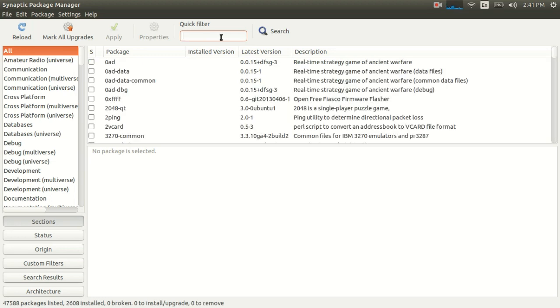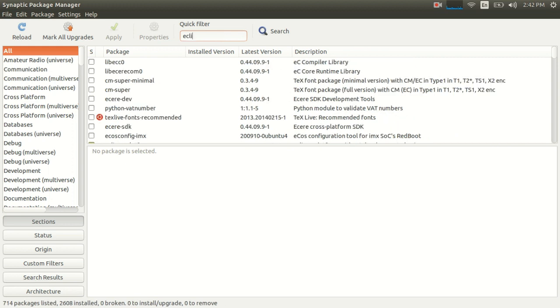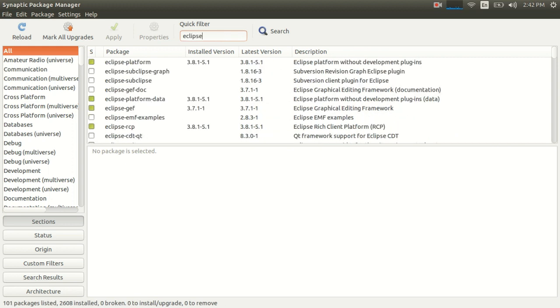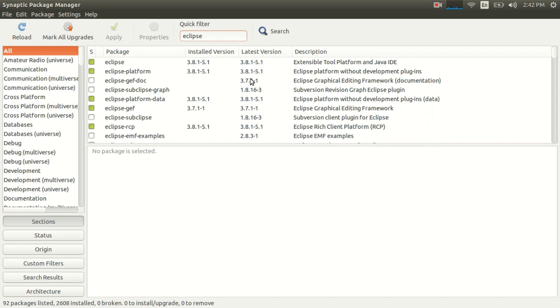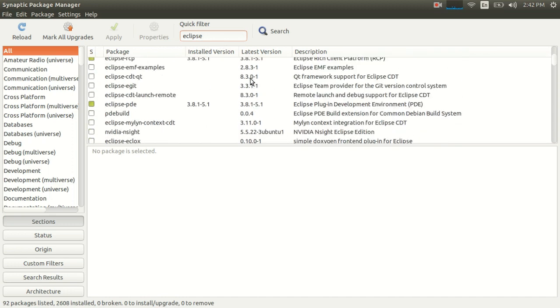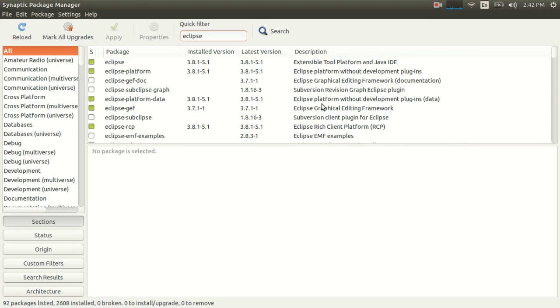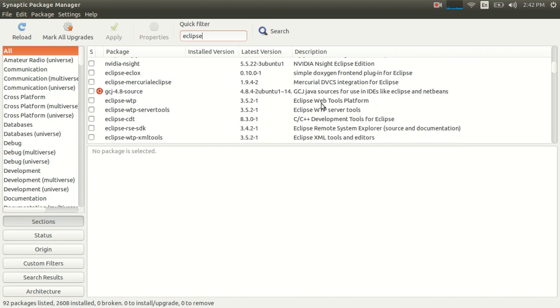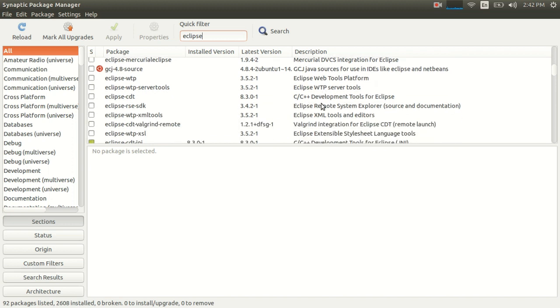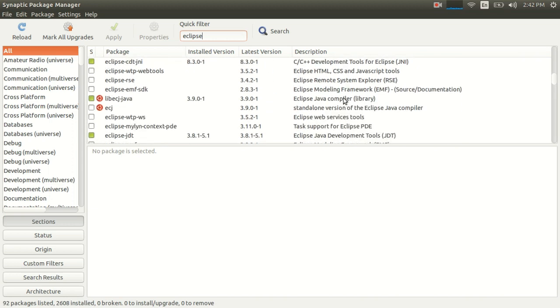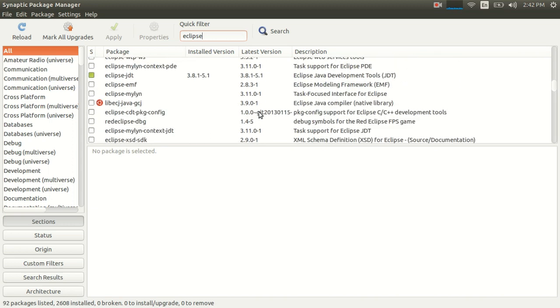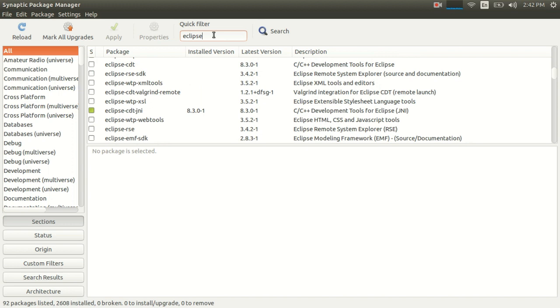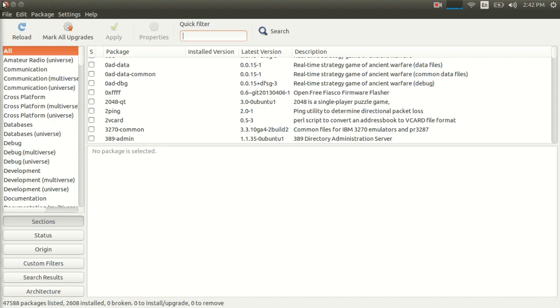If you want to install packages or modules for an application which you already installed, let us assume you want to install packages for Eclipse. So here are a lot of options for Eclipse. So you can select any IDE or modules for your Eclipse, whatever you want. All kinds of modules are already here, for CPP, Python, PHP, HTML, CSS, JavaScript. You can just search here, and you can install that. Thank you.